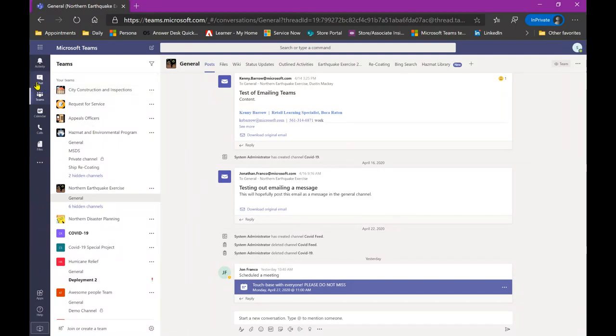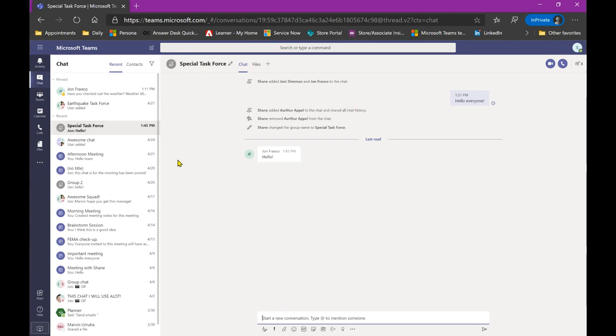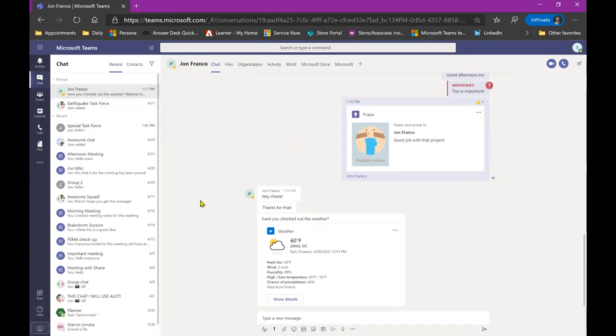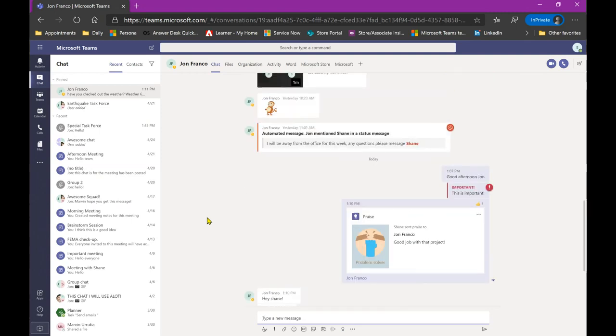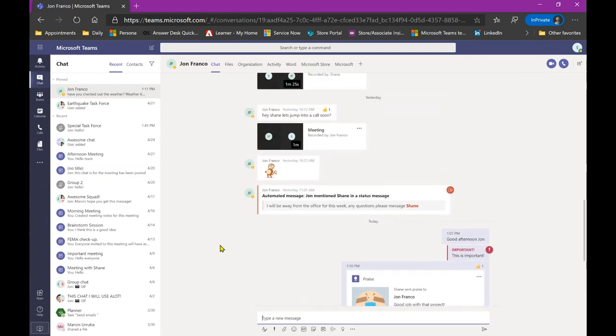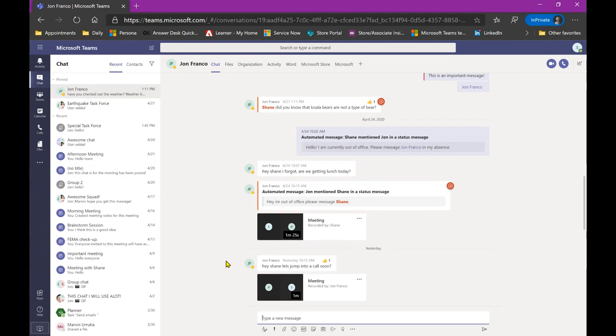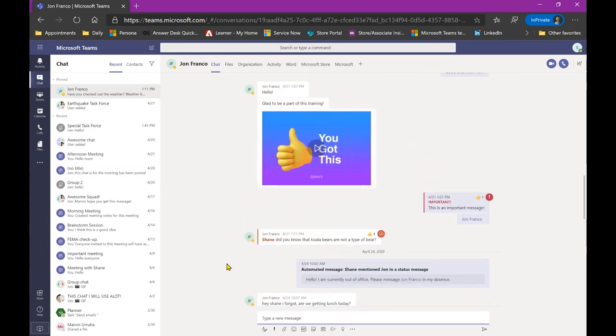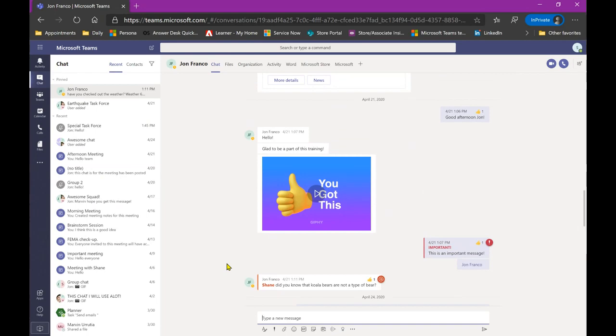Like I said before, if you go to a chat, all of the messages are free flowing. It's always going to be the newest message on the bottom, and it's just a back and forth conversation, and there isn't any organization to it.